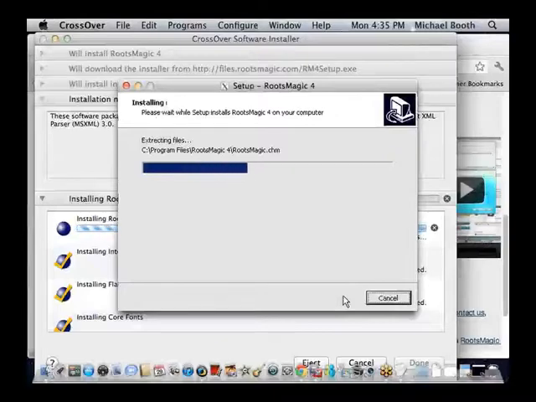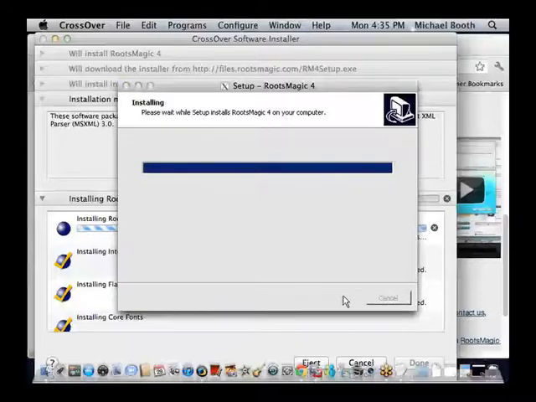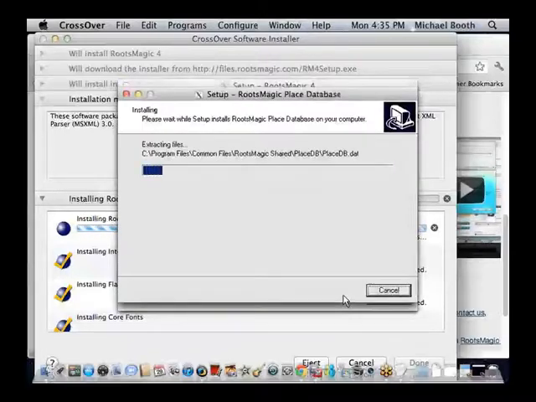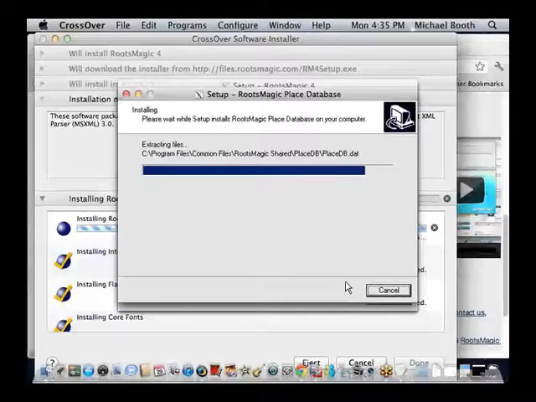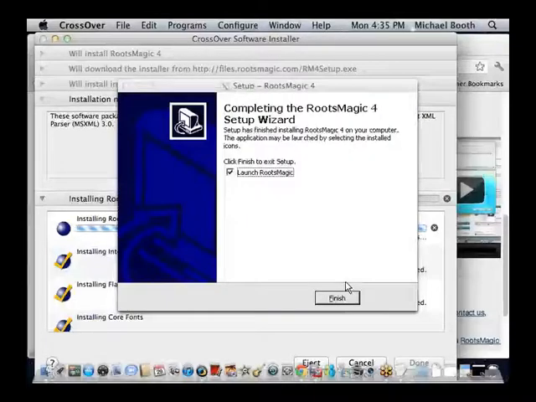It's just installing the place database. And now it'll say launch RootsMagic, and I click finish.